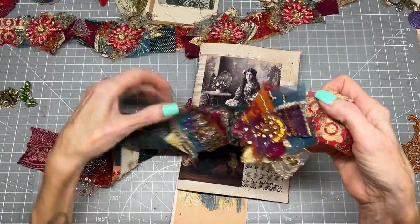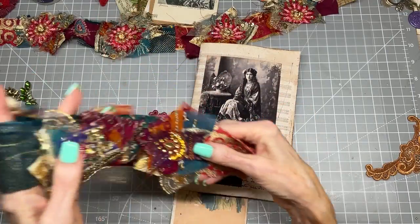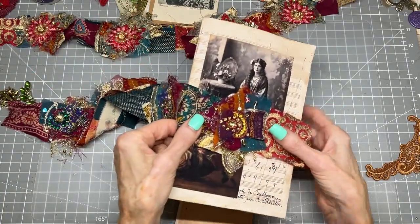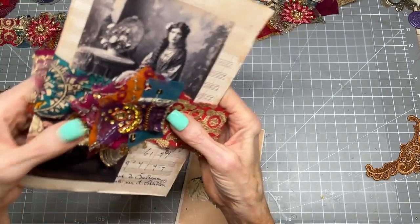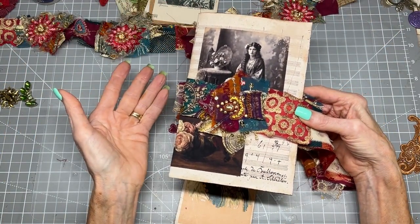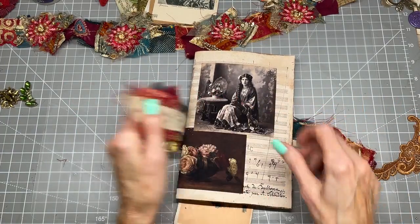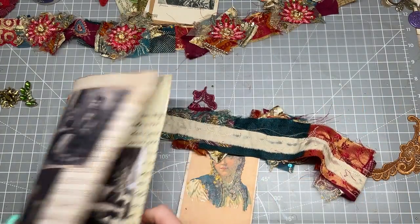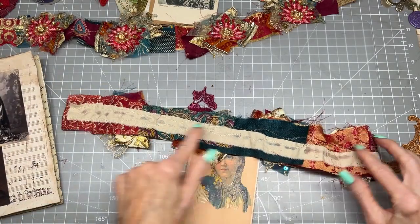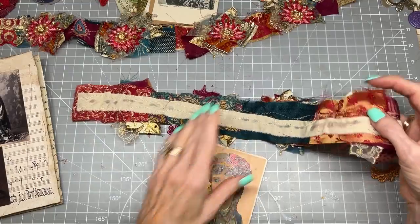Now, like I said, you could use this snippet roll as a wrap. Oh yeah, look at that. You could wrap it around the whole thing and glue it down or not. I'm telling you guys, the sky's the limit on these snippet rolls. Now, if you were to do that so that you'd see the backside, I would put another layer of fabric just to cover that up.